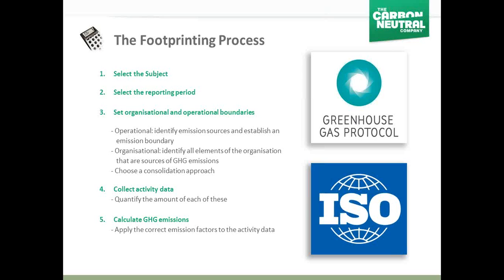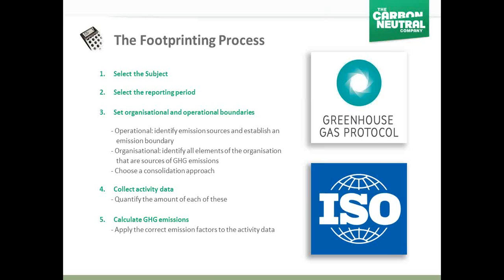So the first step is to select the subject of the assessment, and we'll keep using a company as an example. Then select the reporting period, and this can be in line with your financial year and or sustainability reporting period, or it can be based on the calendar year, whichever works best for your reporting purposes. And if you're due to take part in mandatory carbon reporting, the legislation recommends following the financial year period where possible. The next step is to set organizational and operational boundaries.